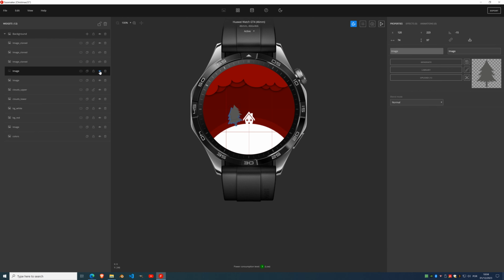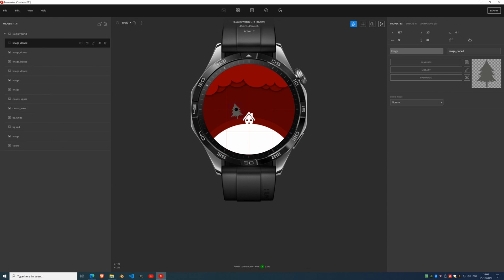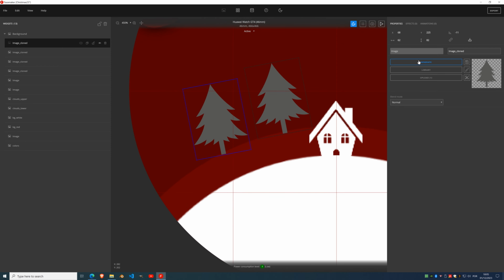Let me just show this one and see what we have here. Well, okay, this might be a little too small. Not this one, this one. So let's make it slightly larger and push it up. Okay, hide this one, see what we got, and I believe this will work perfectly. Okay, so now we can duplicate this one, put it on the side and rotate it just like this and make it smaller.